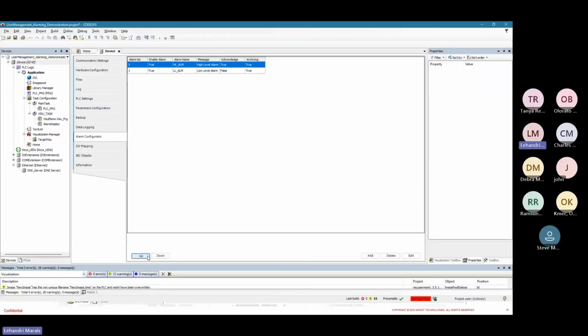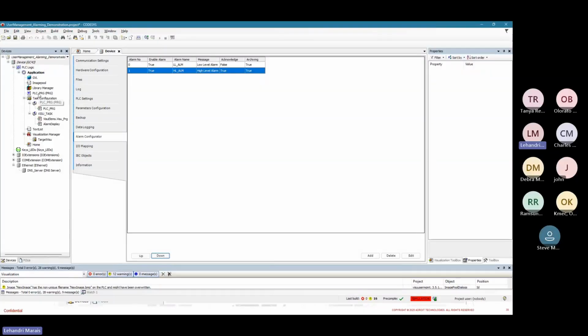So if you're ever editing this, keep this in mind because this does affect your programming. Let's move on to the programming.